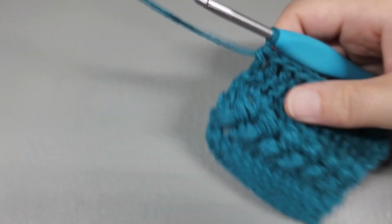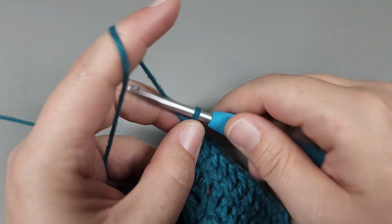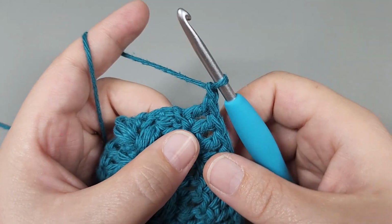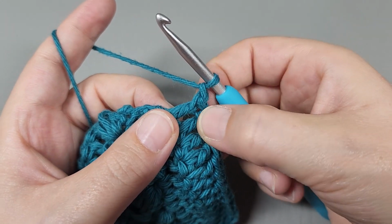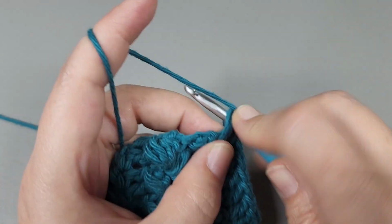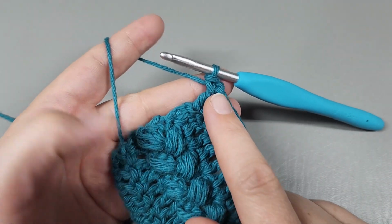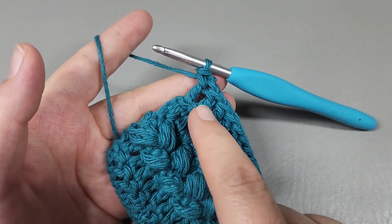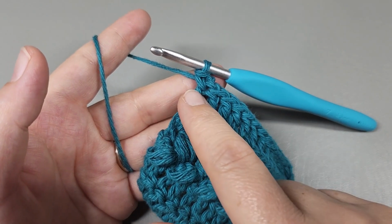So once you get your dish towel or your wash rag done, and you work that last double crochet, chain 1, and then I'm going to rotate my work and go right into the top of that last double crochet. I'm going to work 1 single. Now I know I said on the corners we're going to work 3 single crochet on each corner, but this last one, I'm going to add the last 2 singles once I come back around to it, okay?